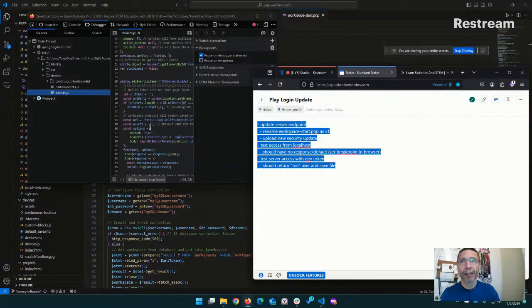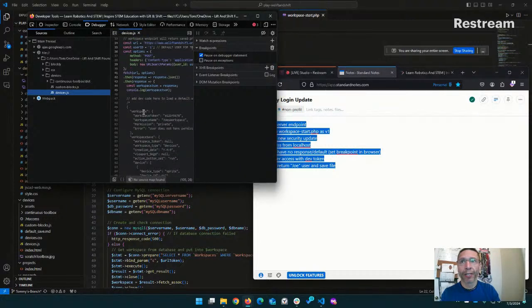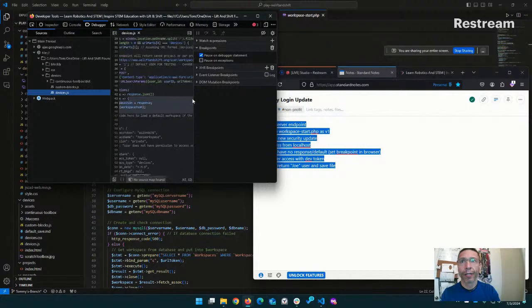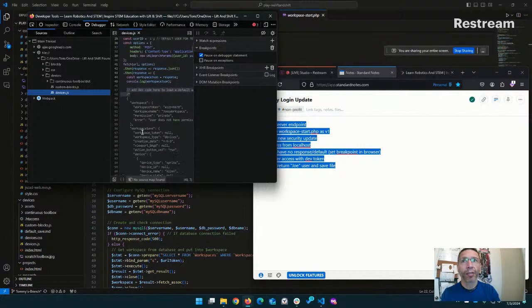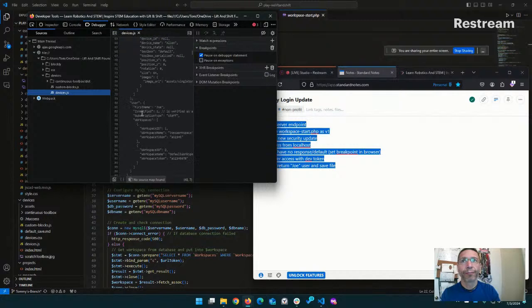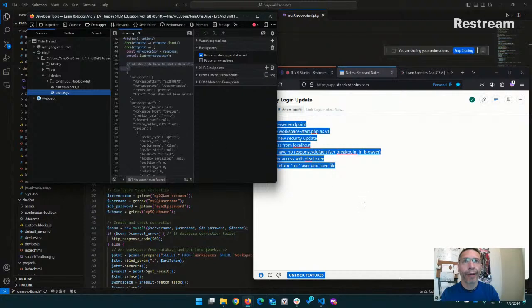And you can see here, if you're looking in the code on the page, I'm going to add this block, which will give you a default workspace object when you don't get a response. That way, if you're all at home developing the features, you will get some kind of response to work with.